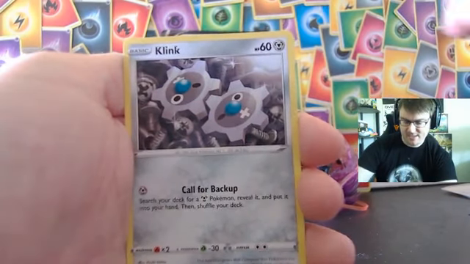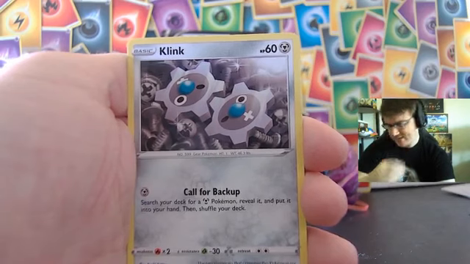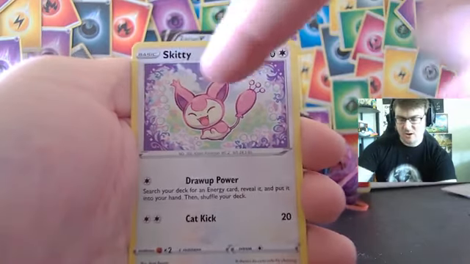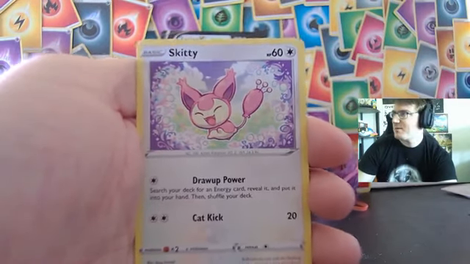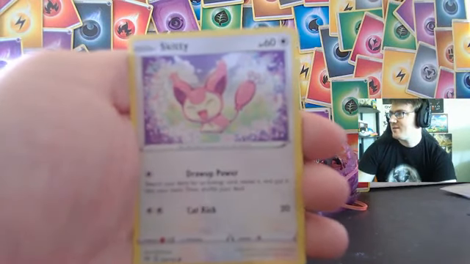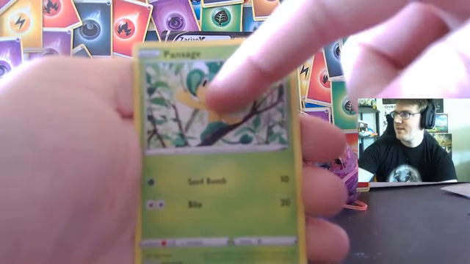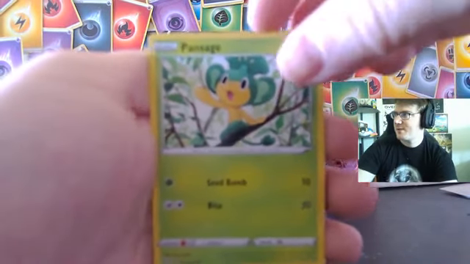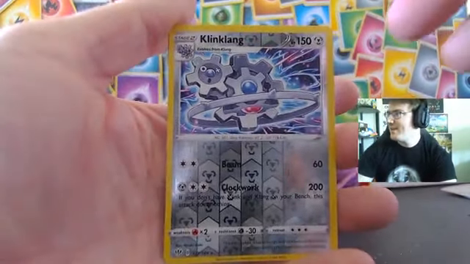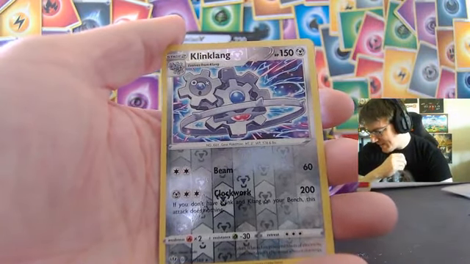Here is Clink. Actually, have we even seen Clink yet? Or did we just get a whole run of Clinks? I can't remember. The Skitty we've definitely seen. I like that one. It's almost got a heart effect. It kind of reminds me of the upcoming Amazing Rares, which have this glitter effect. As soon as I touched it, it went out of focus, and then it came back. Look at that. I learned a new trick. Pansage. Nope, the trick stopped working. Oh, look. Our first reverse rare, and it's the Klinklang.